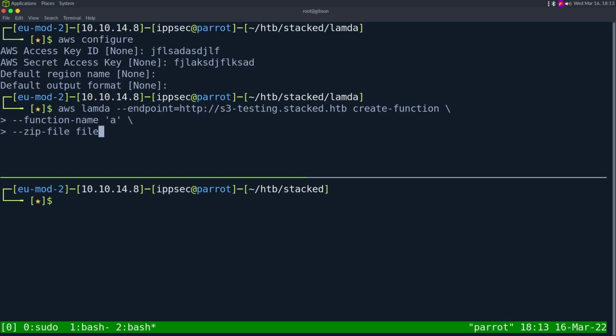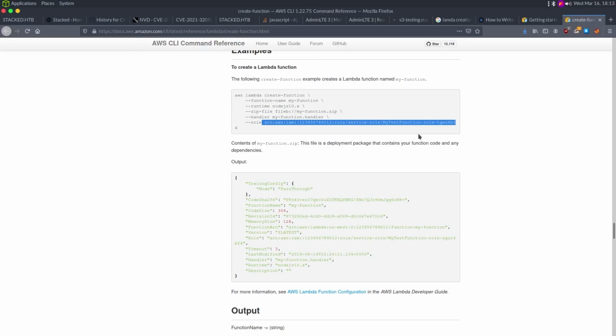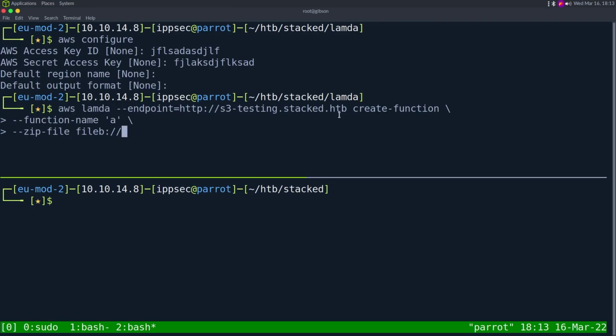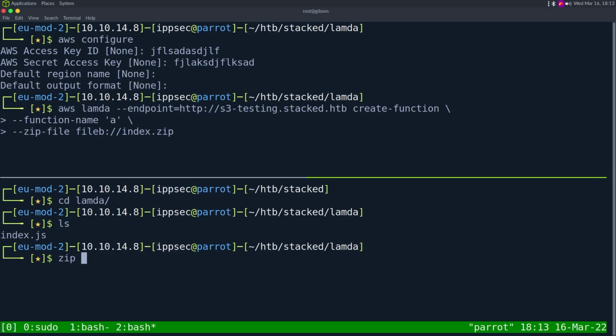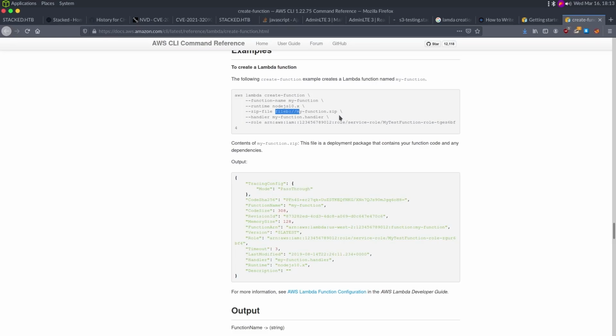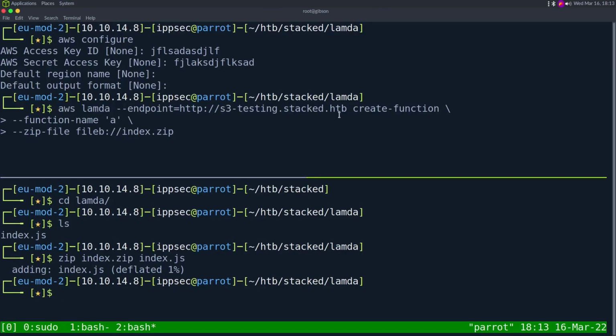Zip file, fileb, and I know it's fileb because that's what they use. And I'm going to call this index.zip, and we want to make index.zip in this directory, so I'm going to zip index.zip index.js, so we have that added here. Then let's see, the next thing we want is role, does not matter.